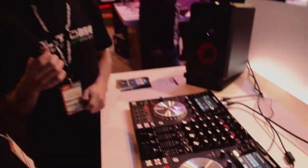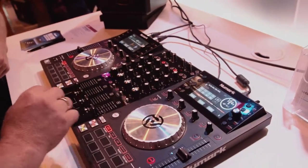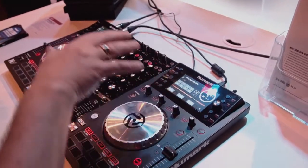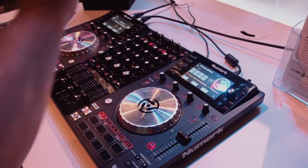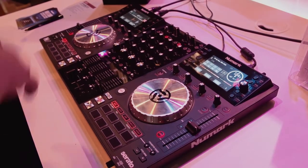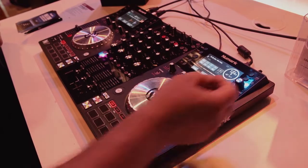This is the Numark Envy. It's a 4-channel controller, and what you'll see on it right away is the fact that it has these 2 full-color screens on it. Very rich, give great feedback for everything that you're doing. You can close up the laptop, put it away, and in this particular case, we closed up the laptop and we put it away.